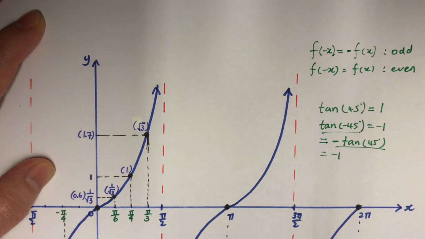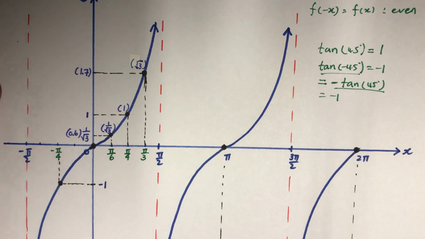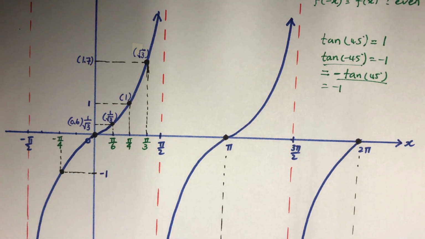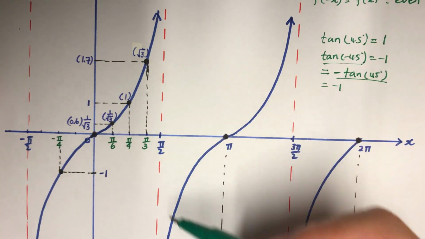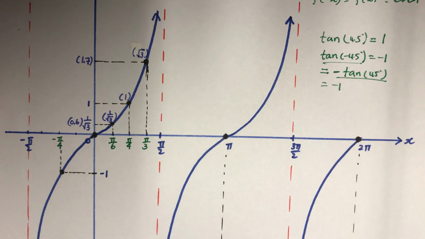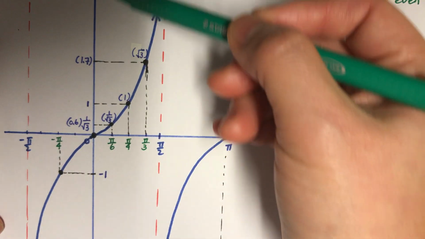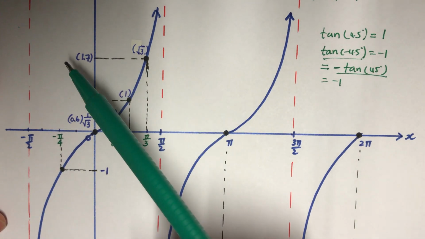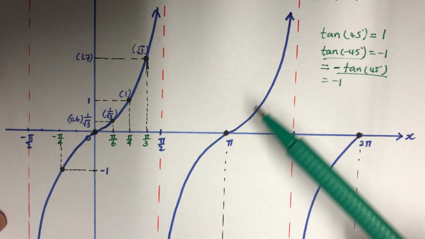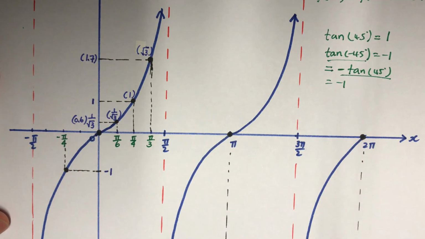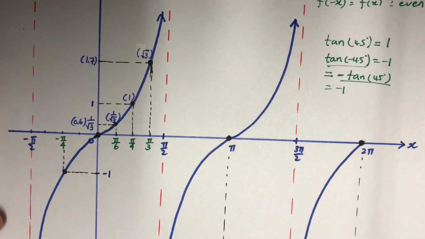So this tan function is an odd function, and the domain will be any x values we can have. Not quite, because we've got asymptotes. It can be done, but a bit of a condition applies. And the range, have a look at the range. What is the range here? The range can be any value, isn't it? There's no pattern where it's going to turn direction around. It's going to continuously go up, continuously go down. So it'll be negative infinity to positive infinity.